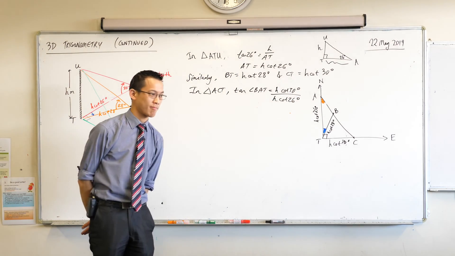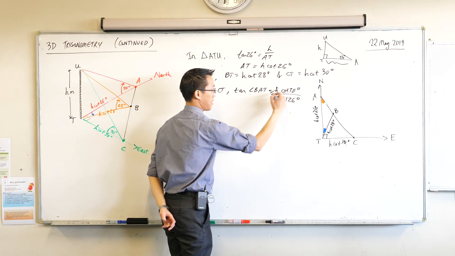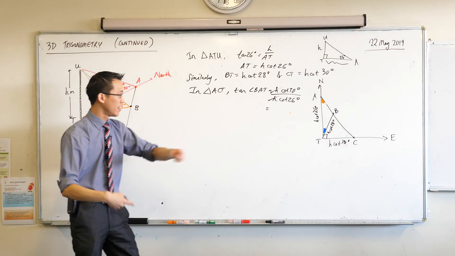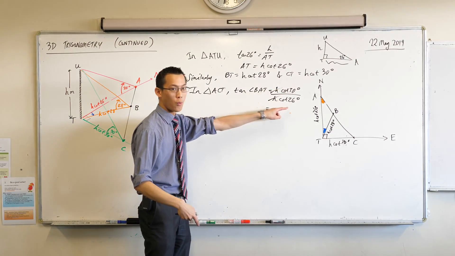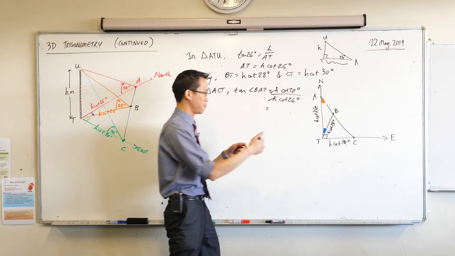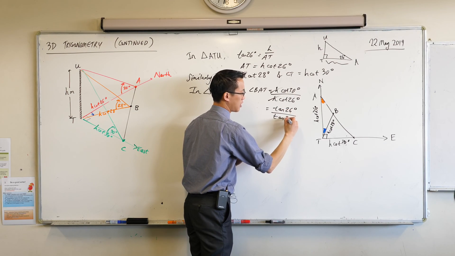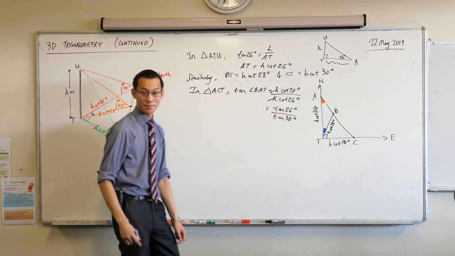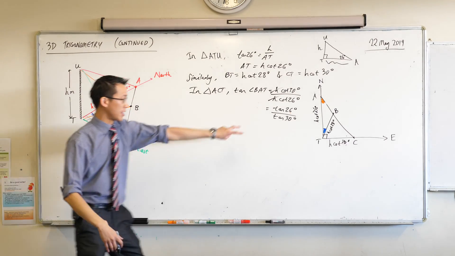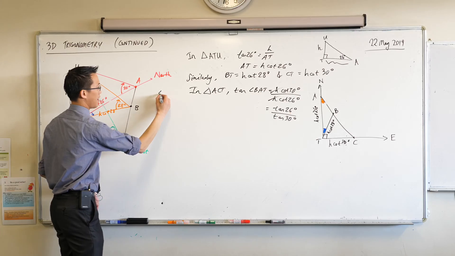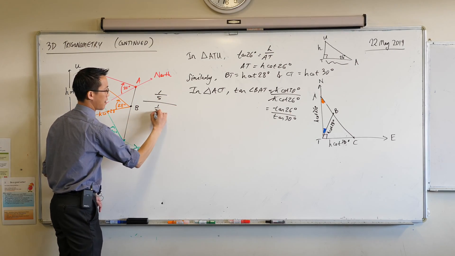What happens to those H's? Then cancel out. Bam, bam. I should point out cot is just 1 over tan. And I've got 1 over tan this over 1 over tan that. So I can actually put things back into tans. That's going to be a little bit simpler for me because you're going to need to get your calculator out right now.